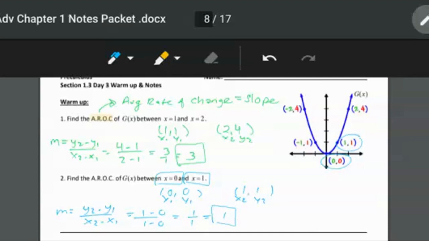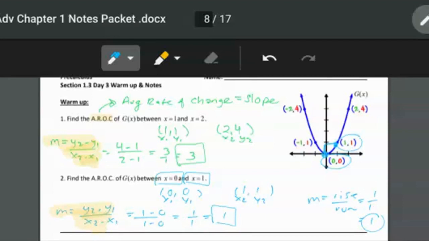Of course I chose the slope formula right here. You also could have done rise over run and just counted for each of these. If these were your 2 points right here, you could have said I'm going up 1 over 1. My rise over run is 1 over 1, which also equals 1. You get the same answer either way. So it's really up to you.